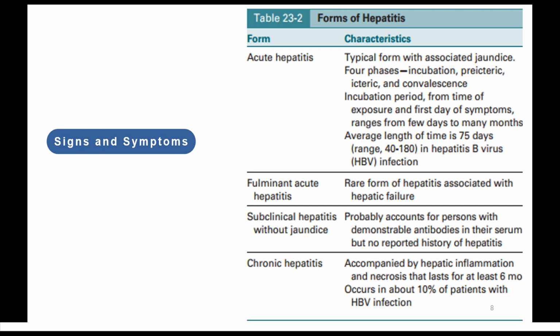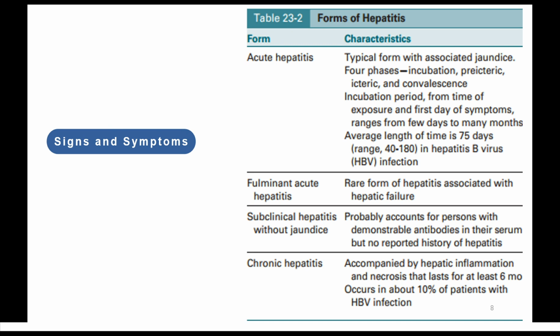But meron din cases of fulminant acute. Ano ba itong fulminant acute? Fulminant acute is a form of acute hepatitis that has rapidly progressed to a more advanced state. And with more advanced state, I mean there is hepatic failure. Kasi class, common ang hepatic failure with chronic state of hepatitis. So kung acute lang yung presentation ng hepatitis, tapos nag-progress agad-agad to hepatic failure, so we refer that as fulminant hepatitis.